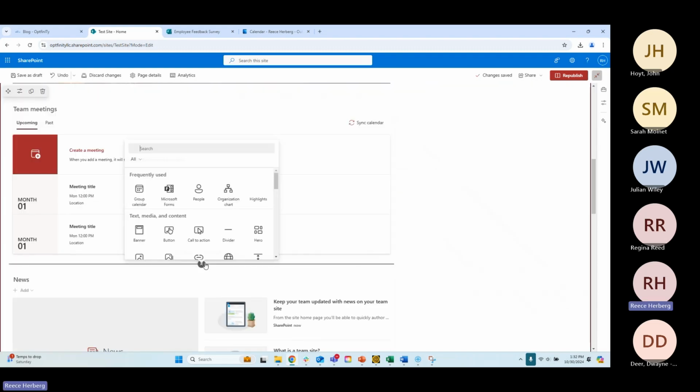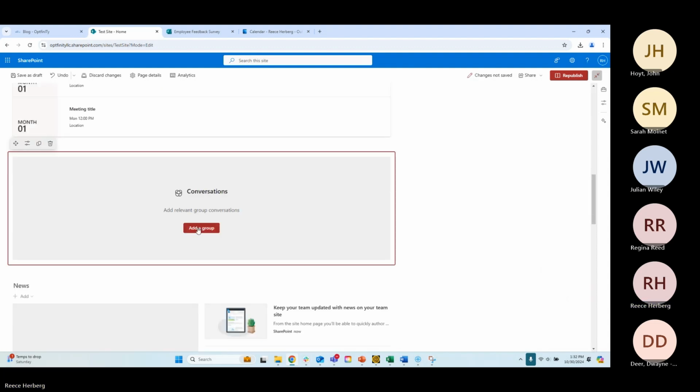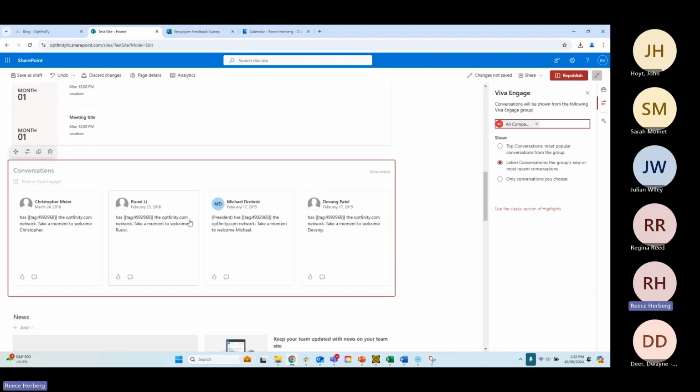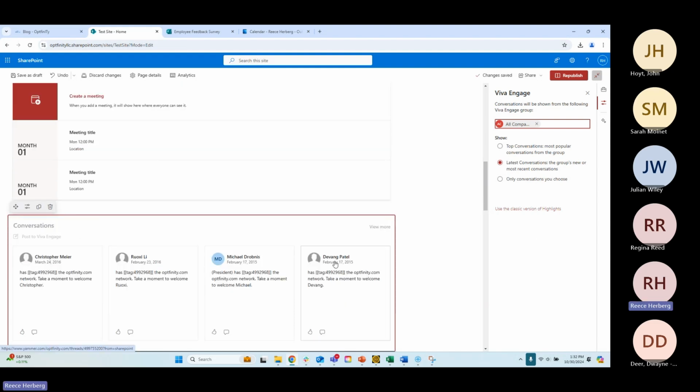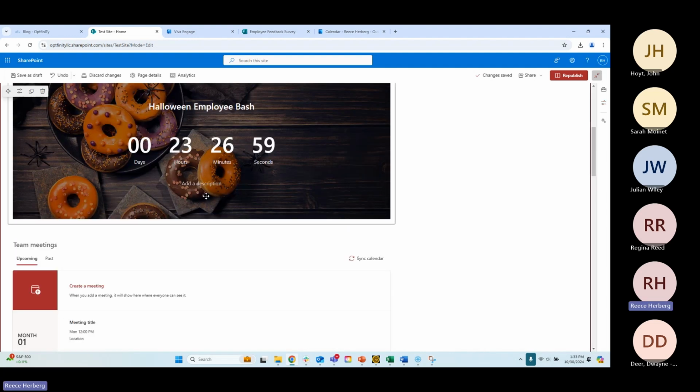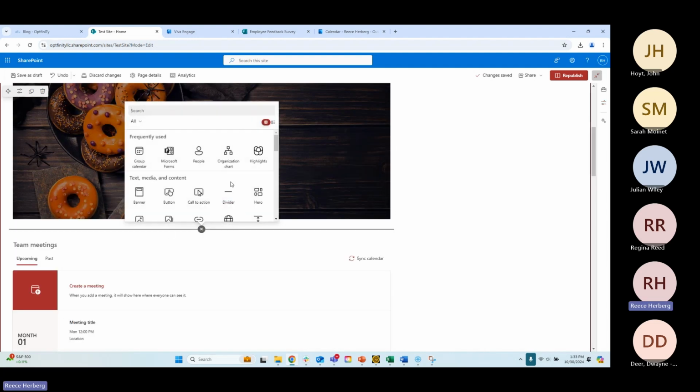Another key feature I did want to bring into your mind as well are highlights. Highlights are a great way, especially if you're in an organization where you're always collaborating and communicating. I would encourage you to utilize highlights to highlight key conversations, from your team site or from the latest Teams meeting. You can do all company, and this will actually generate any previous conversations or important notes from meetings that have been said. So these are obviously all just put in.